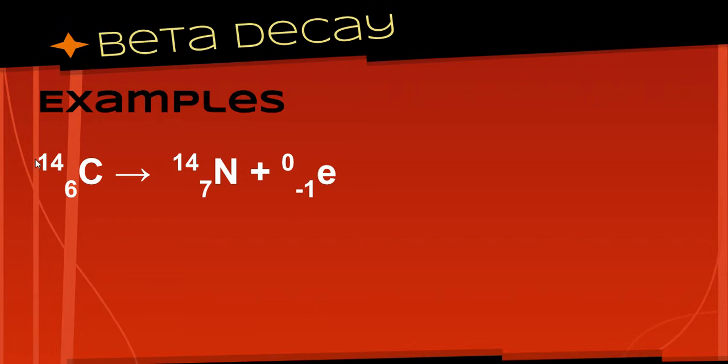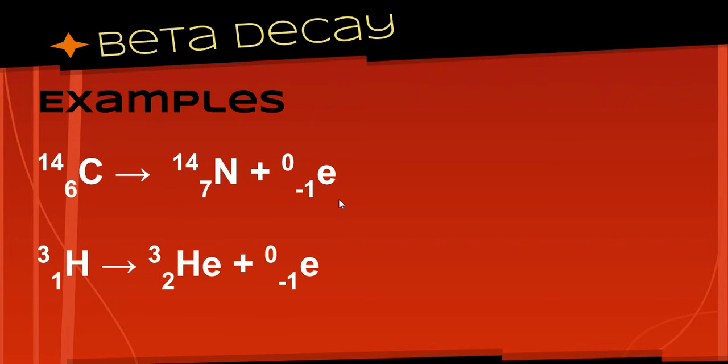So we go from just checking it, making sure the numbers match up. We have 14 for our total mass over here. We have 14 plus 0, so there's a total mass of 14 over here. Then we have 6 as the total number of protons over here. And we have 7 with a -1. And that would also equal 6 on this side as well. So then also remember, whenever you change the atomic number, you're going to change the element. So carbon would then become nitrogen in this type of example.